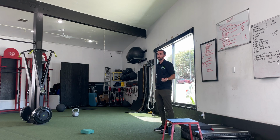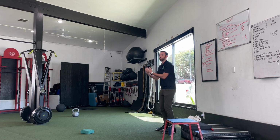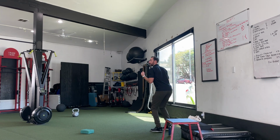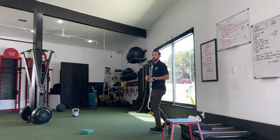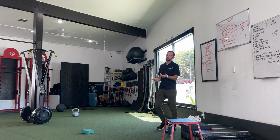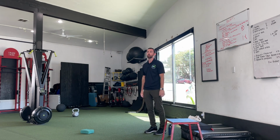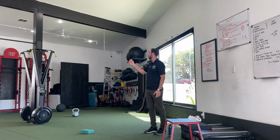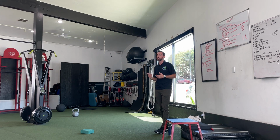Doesn't even have to be a heavy one. It's not necessarily that you're trying to load them through the roof, but give them a little something to put weight that way so that their body feels more comfortable. Instead of being here, they can be more here. Just let them come back in space with the pelvis and the rest of their body. You know what I mean? That's why for a lot of people, the wedge and a goblet is going to be a great way to get them started, or a wedge in the suspension. Like you said, from a nervous system perspective, just get them comfortable with that position. But that front load for most people is what they're going to need to get pushed back.